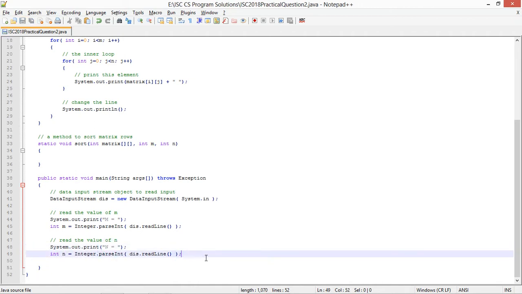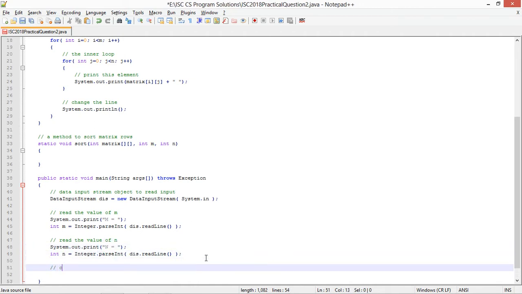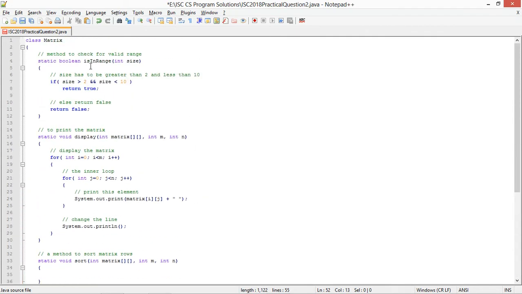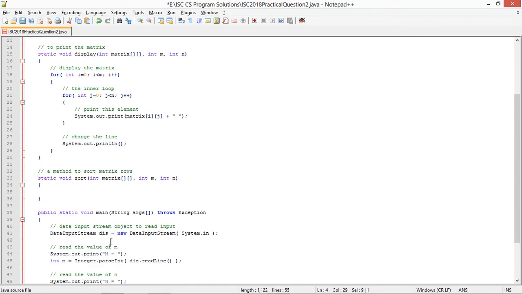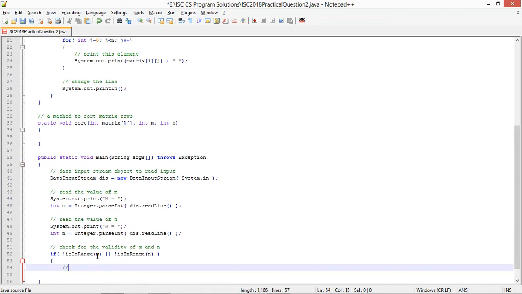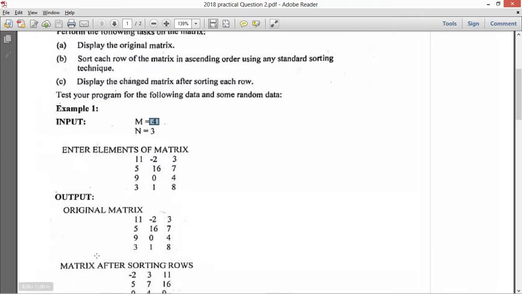Okay, so we have the values for m and n now, and we check for the validity of m and n. If not in range m, or not in range n, then we are going to print the error: matrix size out of range.